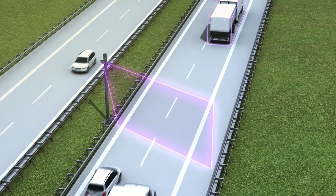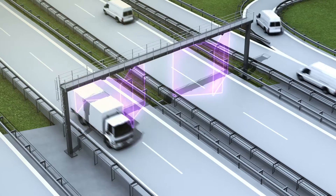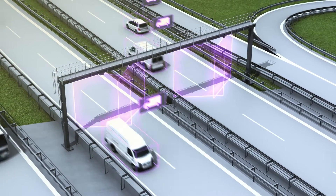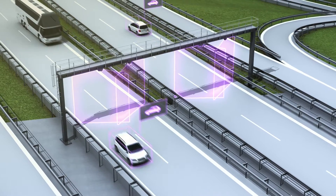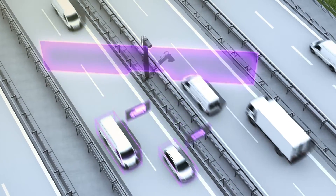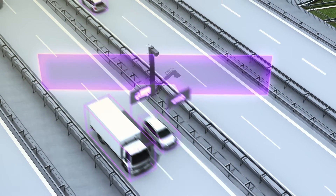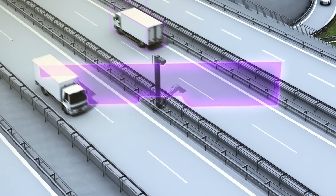The system can record and monitor two lanes at the same time with only one laser scanner. If more lanes need monitoring, up to four laser scanners can be connected to one traffic controller. It is even possible to monitor four lanes with only one laser scanner — to do so, the TIC501 is installed between the lanes.